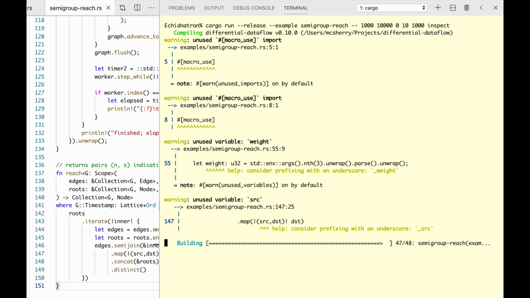Right? We start with some edges that we add in. We start with a root set into which we add some nodes, and then this reachable set only ever has things added to it. So maybe the only sorts of changes we need to think about are the additions of elements. In which case, we don't actually need to keep track of the numbers of these additions. Right?